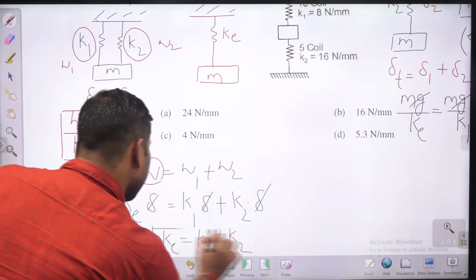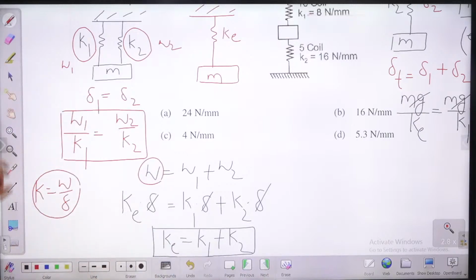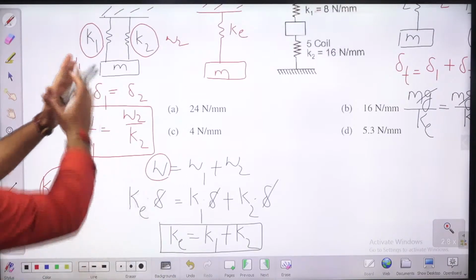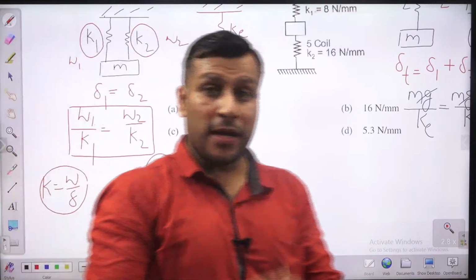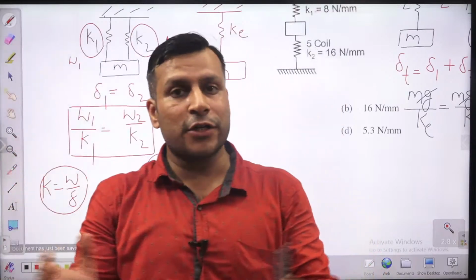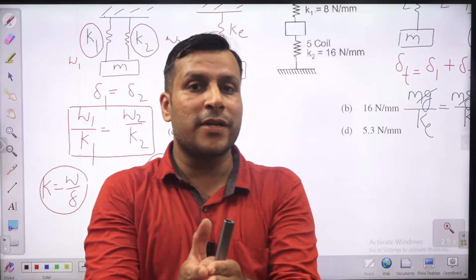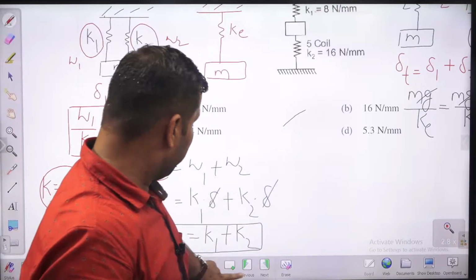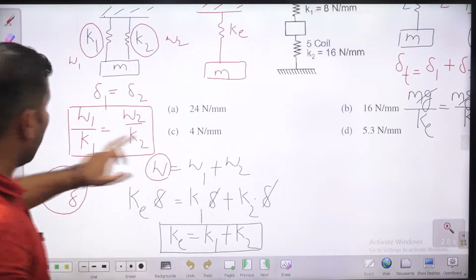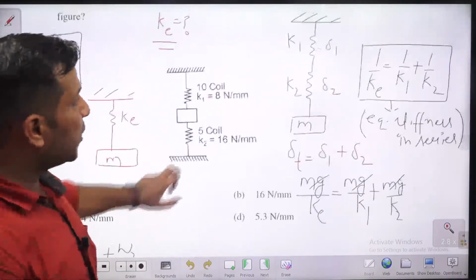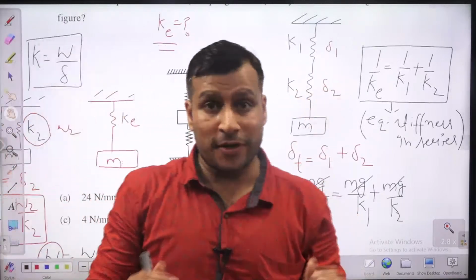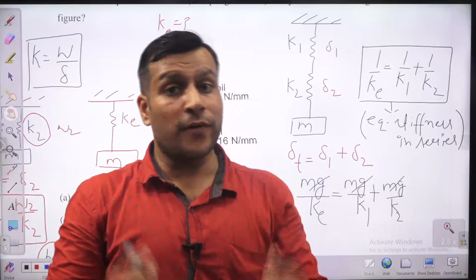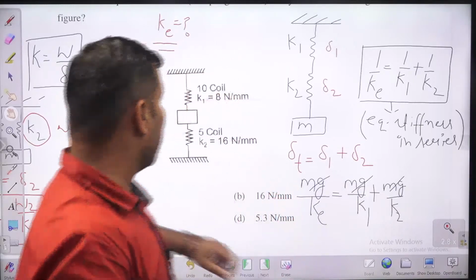So this is the way; actually you need not do this exercise again and again. Directly you need to remember, for the case of springs in parallel, the equivalent stiffness will be stiffness 1 plus stiffness 2, that sum will be the equivalent stiffness. But if you're having springs in series, then the equivalent stiffness will be this, guys. Then you need to use this formula to find out the equivalent stiffness in case of series. That is a very, very important formula. You need to remember springs in series, springs in parallel, how to find out the equivalent stiffness. I hope this is very much clear to you.